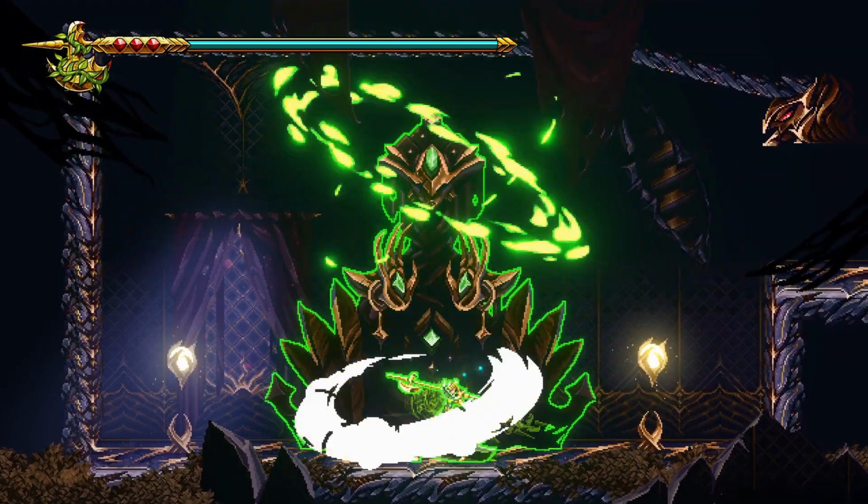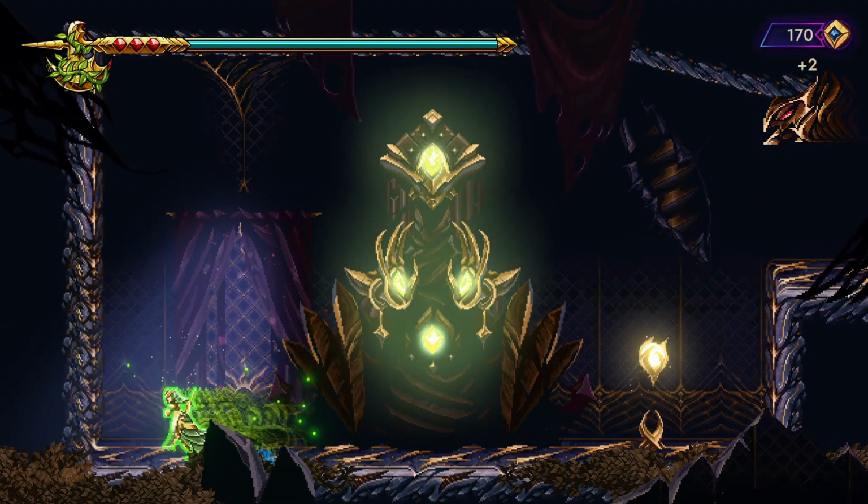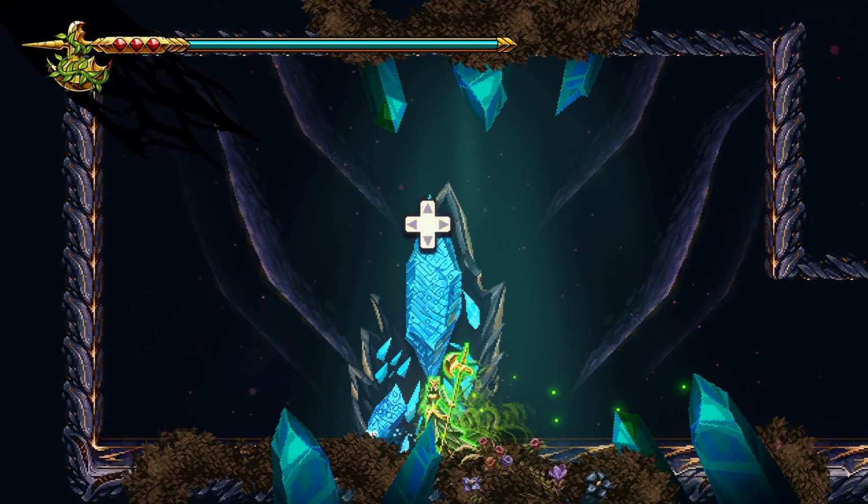Alright, another generator down. And this wall's breakable. Lore crystal.